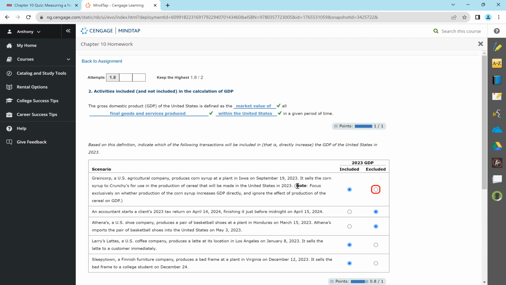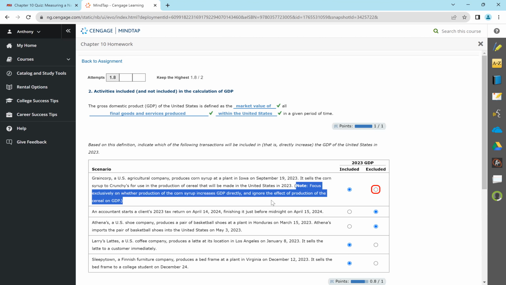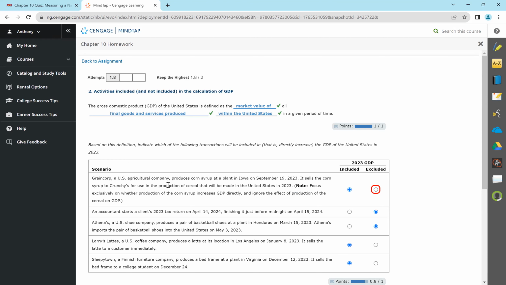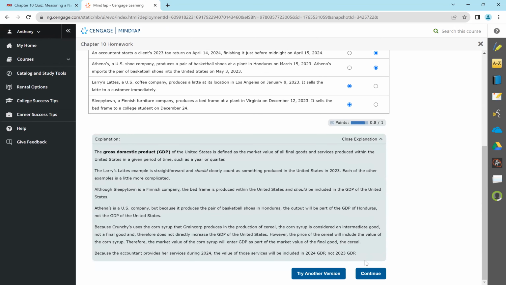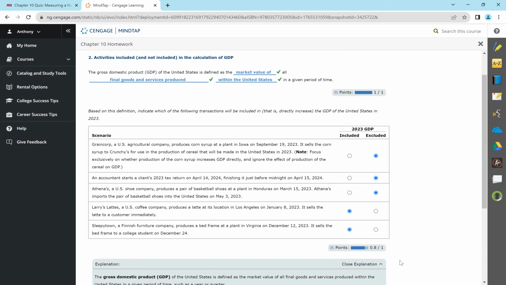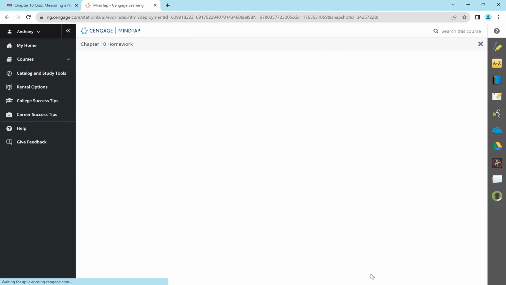So this note was important. All right, whatever, it's a technicality. It produced, but it doesn't talk about selling it. That's why it's not included here. This one might be worth redoing to get the point too. It's up to you. Do you always want to go back and redo them? Okay. I like taking screenshots and then going and redoing them.